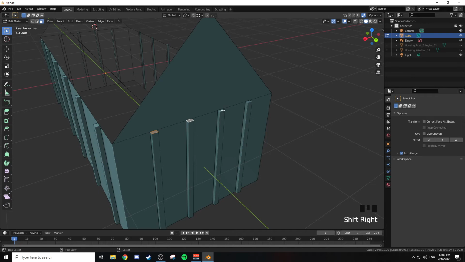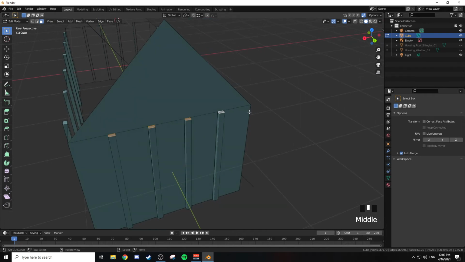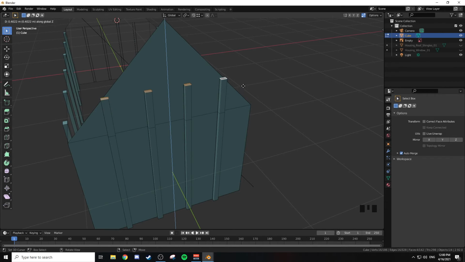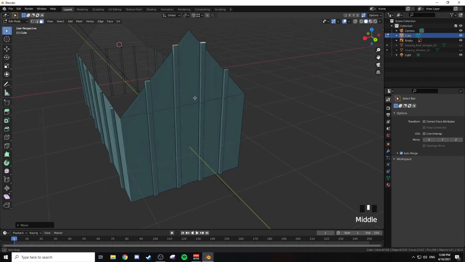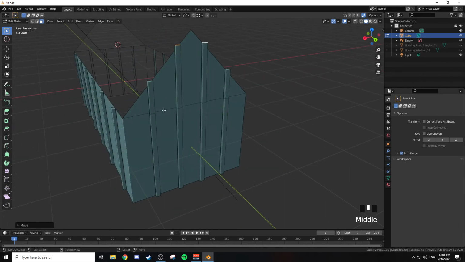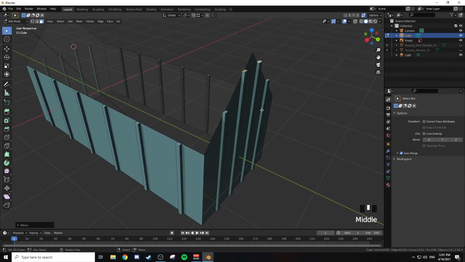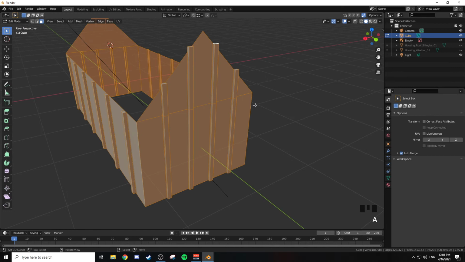Well, we could just extrude. So extrude Z. Bring it up to there. Extrude Z, or grab Z. Bring it up to there. That would work. Kind of have the little extra geometry there. I mean, that's nothing in the grand scheme of things with today's computers. That's nothing. Okay. Let's select all. X. Let's do a limited dissolve. There we go. That cleans it up for us anyways.